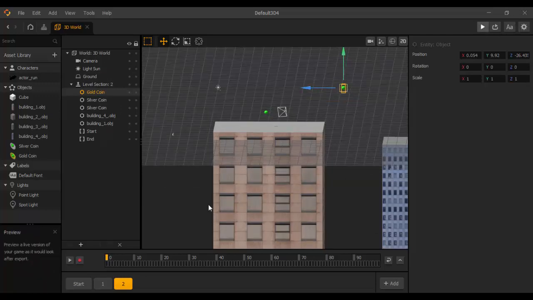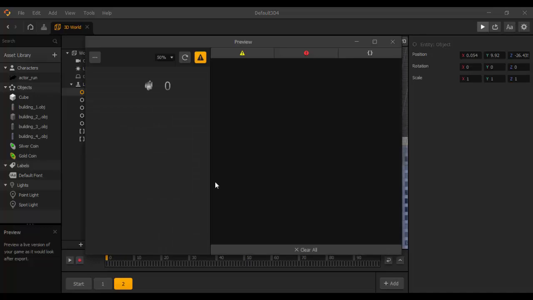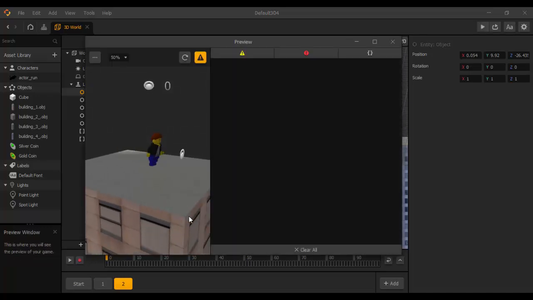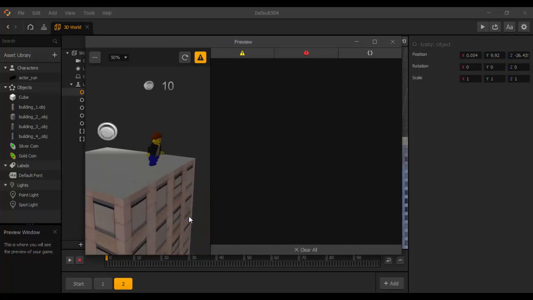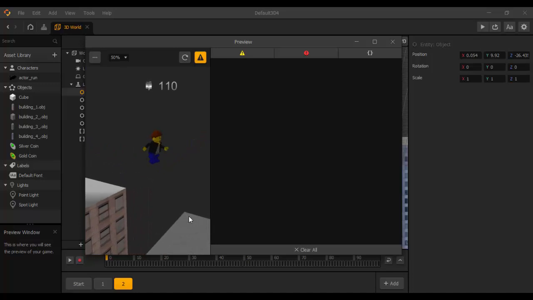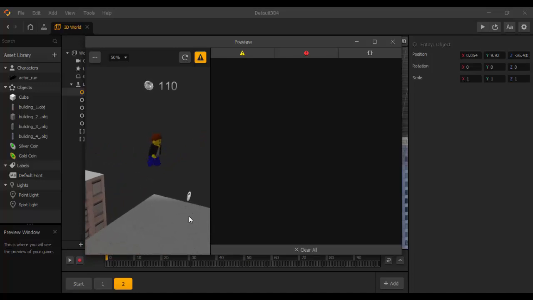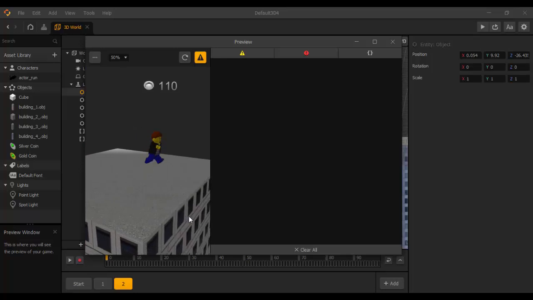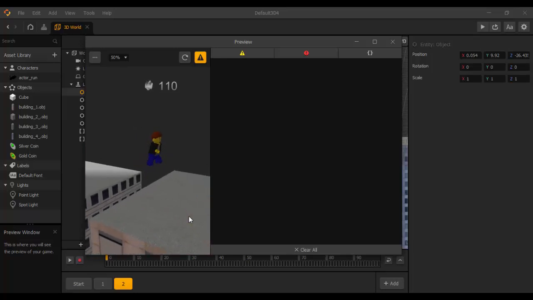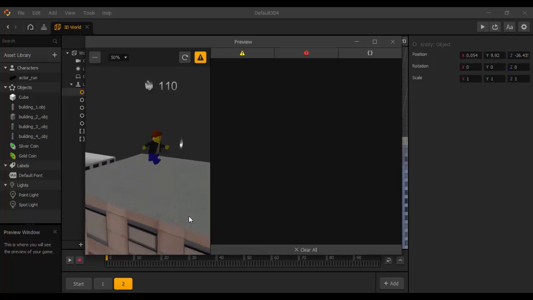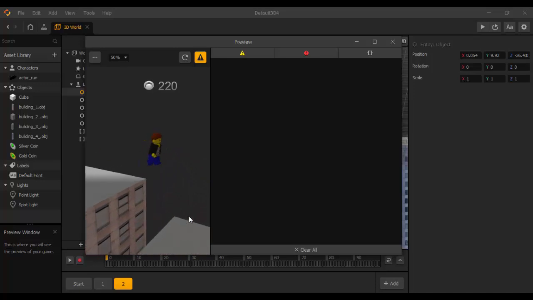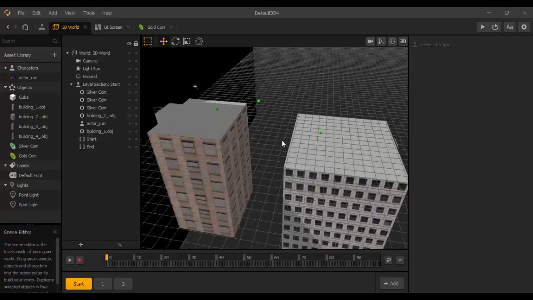Okay, and now let's check it out. Now I have a few silver coins and a few gold coins in every scene. Yeah, that looks pretty cool.